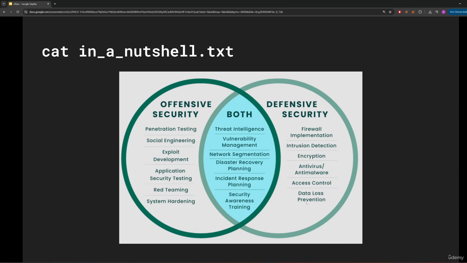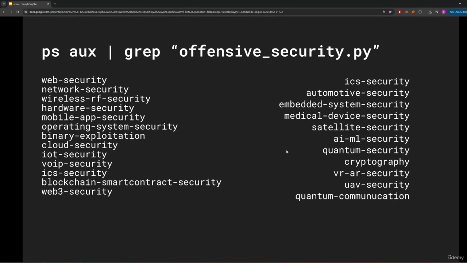So we are doing a technical training. These are the sub areas of security, and you can see there is an almost infinite number of areas in security. These are the most common ones, and it goes to more niche ones as the list goes on.